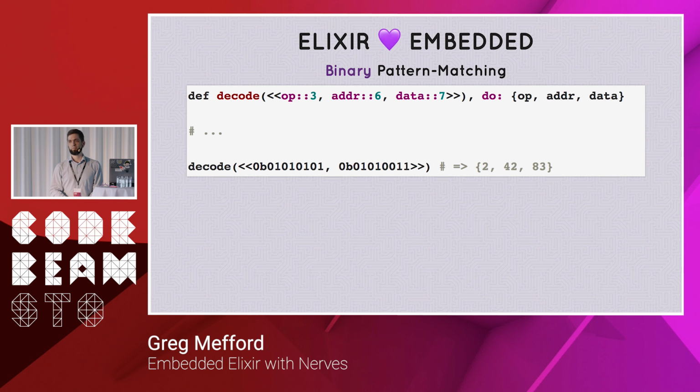And this is commonly something you see in a data sheet where it describes 2 bytes of data that you're going to get back across the wire, and you have to interpret it like this. It's very simple to do that with pattern matching.